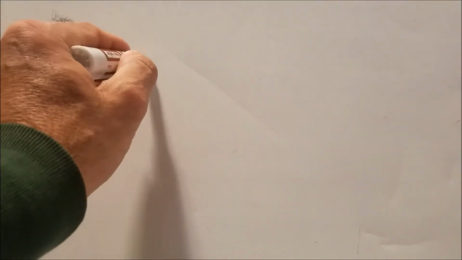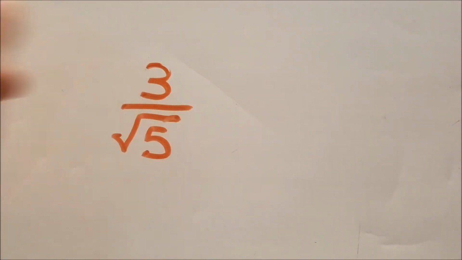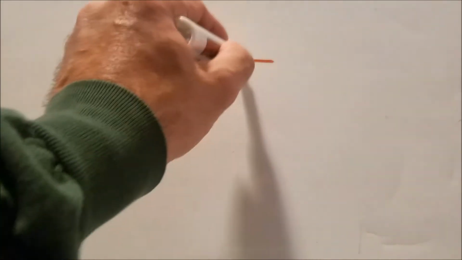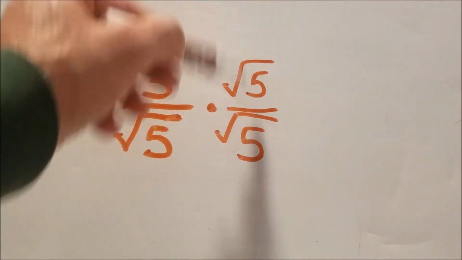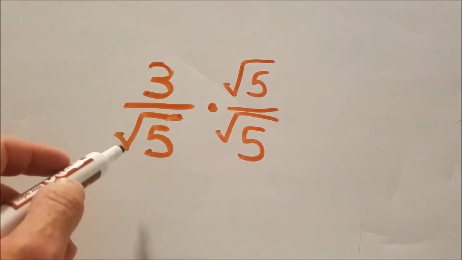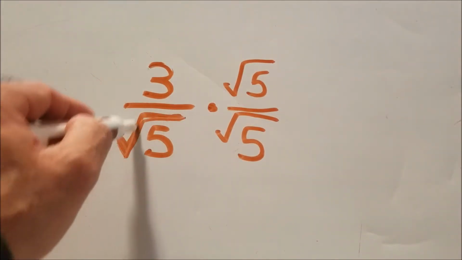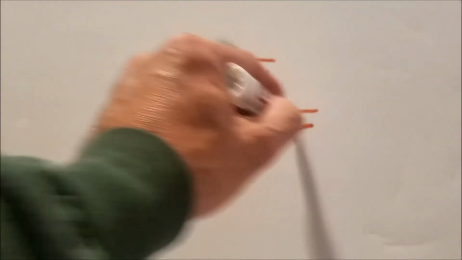So if we had, let's say, 3 over the square root of 5, you just can't have a radical there, right? It's against the rule. So we're going to rationalize it like we did in the last video. We're going to multiply by the square root of 5 on both sides, right? Because basically this is 1, so we're not changing anything. And remember, the square root of 5 is irrational, so we don't want irrational numbers. We want rational numbers, right? And we're going to create a rational number.